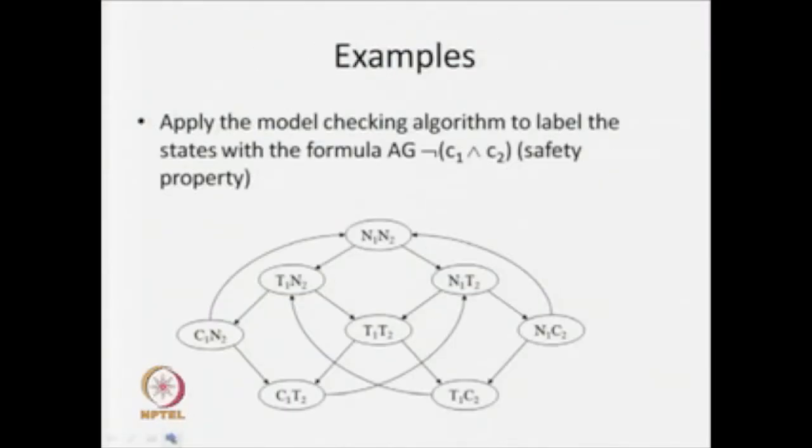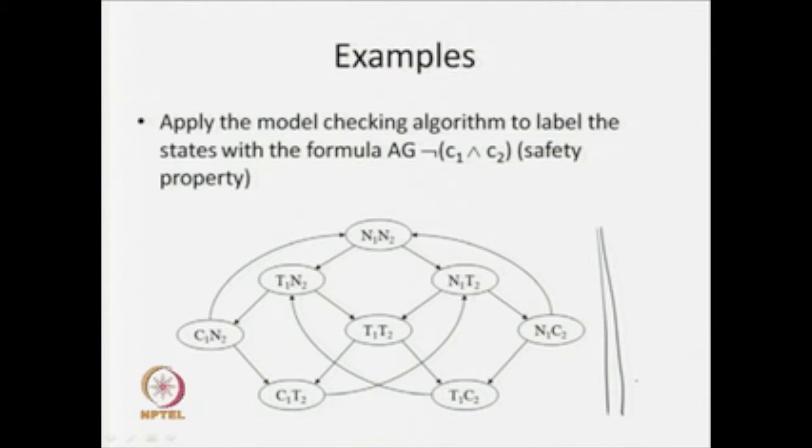Now, we will see the use of this algorithm with the help of an example. In today's lecture I am going to discuss some examples only, and if time permits then we will see some of the issues also. In one of our classes we discussed the modeling of a mutual exclusion protocol and checking the properties that need to be satisfied by that model. We considered a model of 2 processes P1 and P2, and we have seen the state space, which turns out to be something like what we have presented here. We have already discussed this example in detail. These are the reachable states that we have in our example.